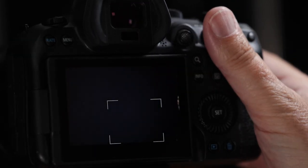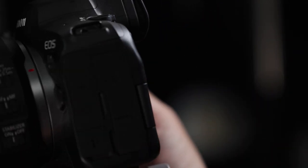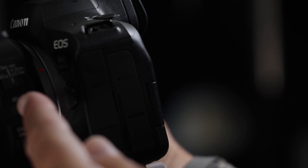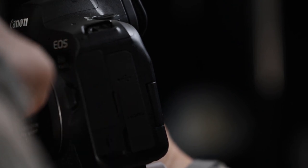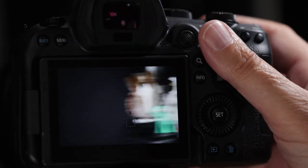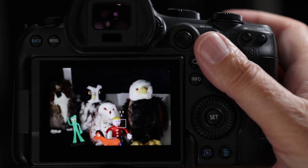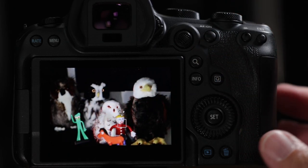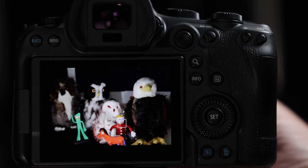What you've got to do is go to your lens, and almost all lenses have an autofocus versus manual switch. Just flick it to manual. If it's an old school lens and it doesn't have that, then there's a spot in the camera where you can adjust that. But now look what I have. So I have a little box still, and I have two little sticks, and that shows that Mr. Bill is not in focus.